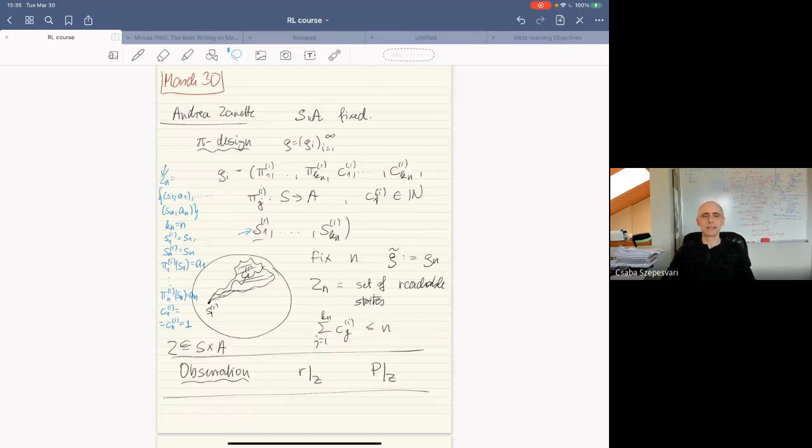you have a sequence of policies, a sequence of number of steps that you want to unroll those policies. And the policies are deterministic, and you have a bunch of initial states as well, as many as the number of policies. And for every sample size n, you have such a design. The property that it satisfies is that the number of steps that you're making with the policies is never more than n. Normally, it would be n.